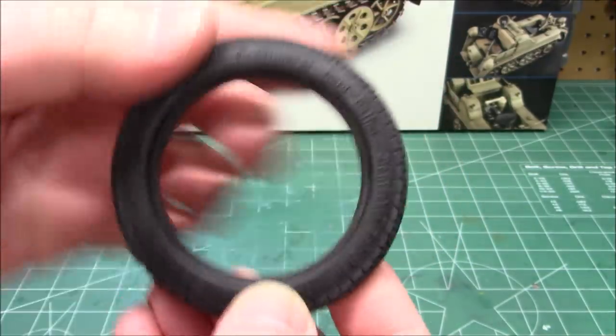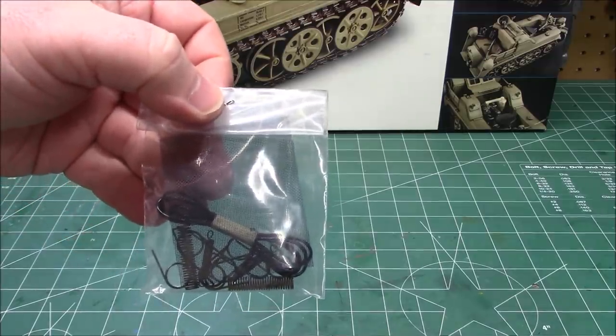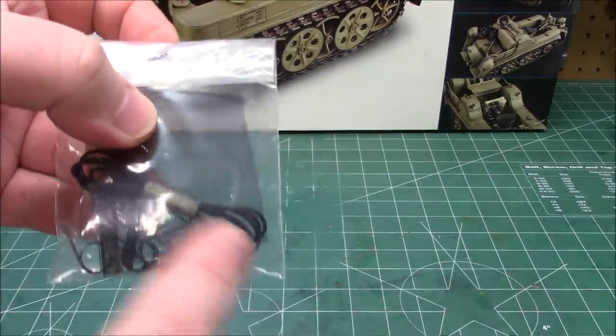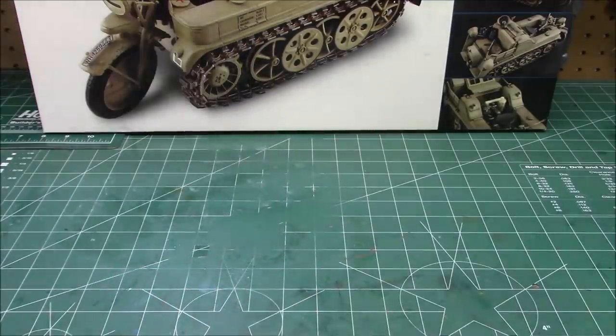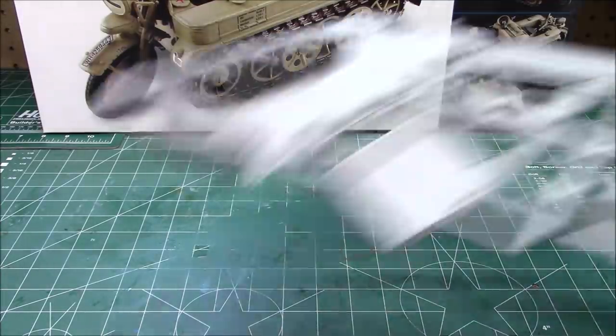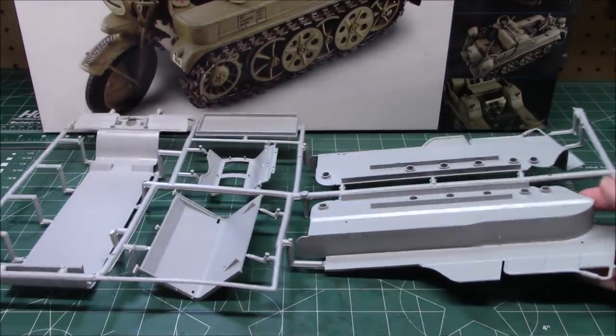Check out that sweet Continental front tire. You saw the Kettenkrad in the movie Saving Private Ryan. We've got a screen for the engine grills, we've got some vinyl hosing in here, and various springs because it is a live suspension on the model. Now let's throw some sprues out here. You want to know how big it is? The sprues are two feet across — they hardly fit on camera.